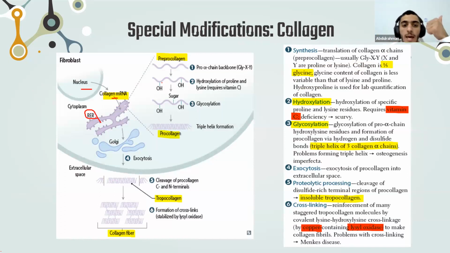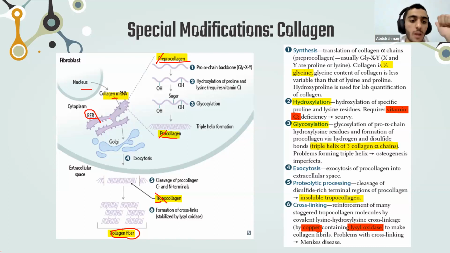Now, the sequence is a pre-pro collagen, or basically any proteins that have multiple sequences, we refer to them as pre-pro protein or pre-pro collagen. Then we remove this pre. So what do we have now? Pro collagen. And then we remove this pro. Or before we remove it, we're going to add a tropo. So now it's a tropo collagen. And then once it's done, we remove this tropo and we got our collagen fibers. Okay. So it's a pre-pro collagen, pro collagen, and usually it should be collagen right after that. However, there is this small step of something we refer to as a tropo collagen. Okay. Pre-pro collagen, pro collagen, tropo collagen, and collagen.